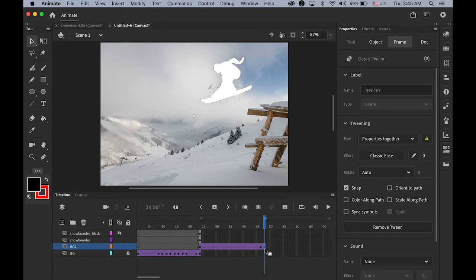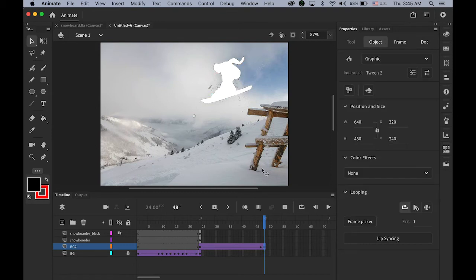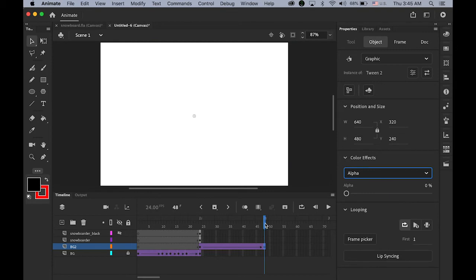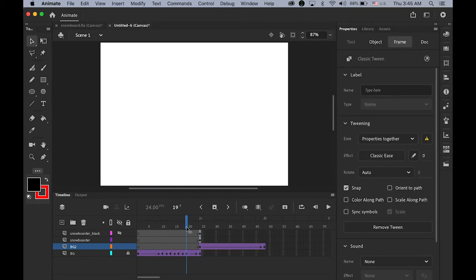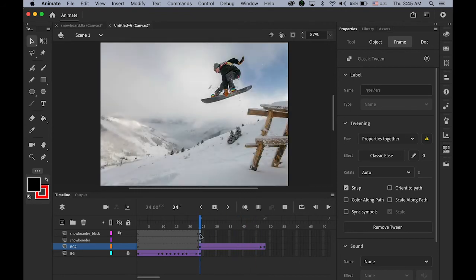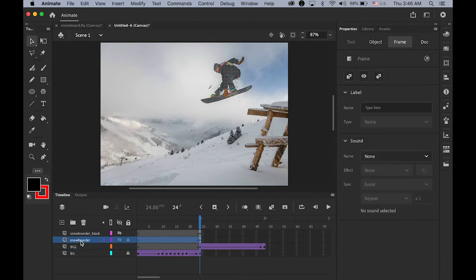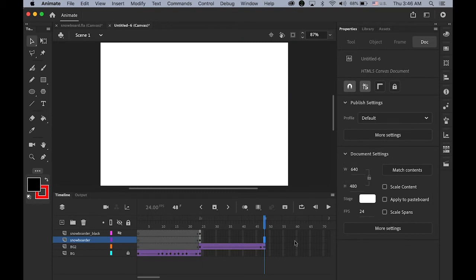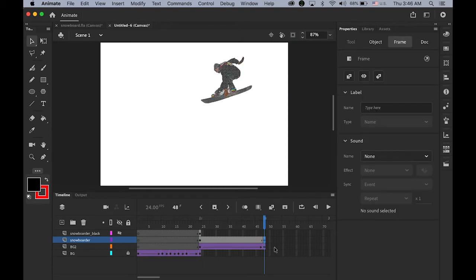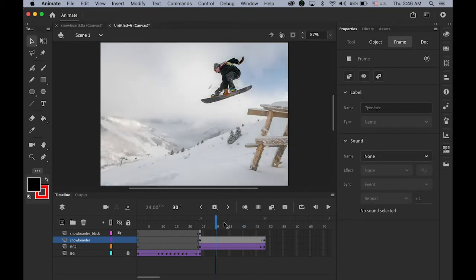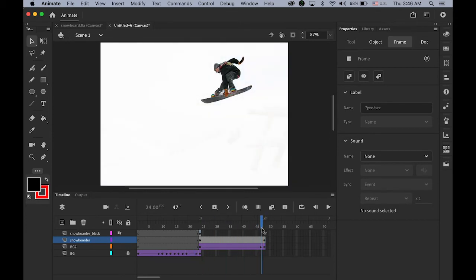So on 2-second mark, click on your background image, and color effect, change the alpha value to 0. So your background image is fading out eventually. Okay, but this snowboarder on top, he is supposed to stay there. So let me just highlight the 2-second mark, insert the keyframe, so we can keep him.